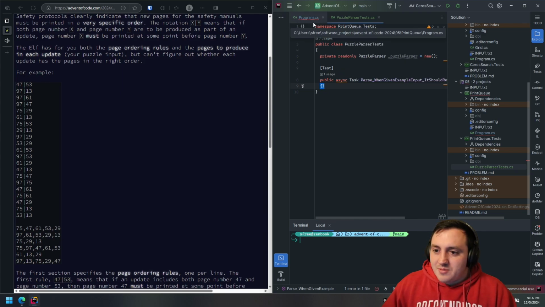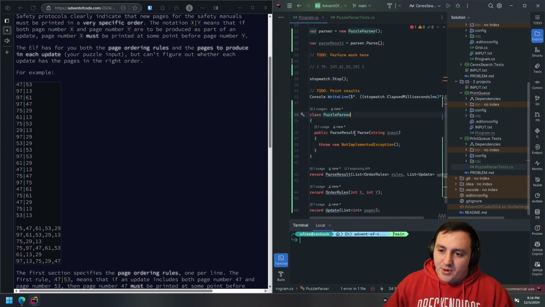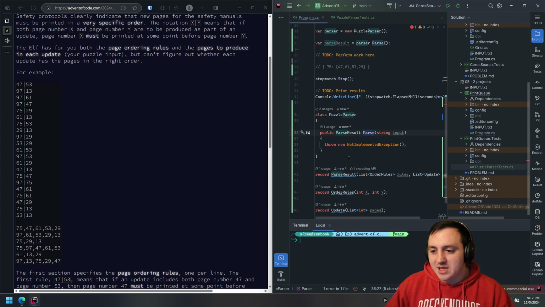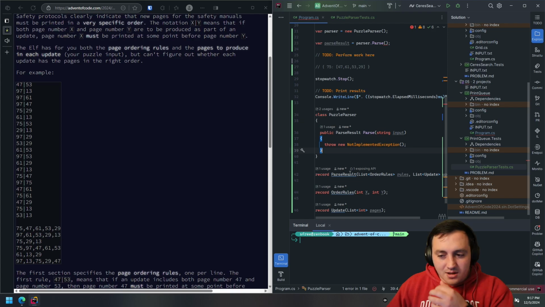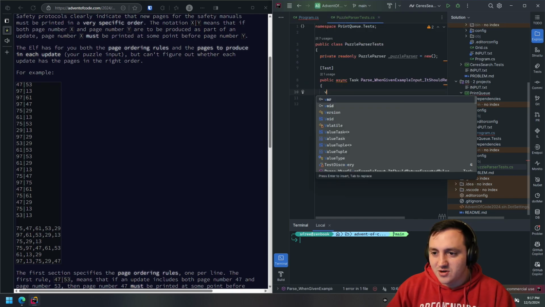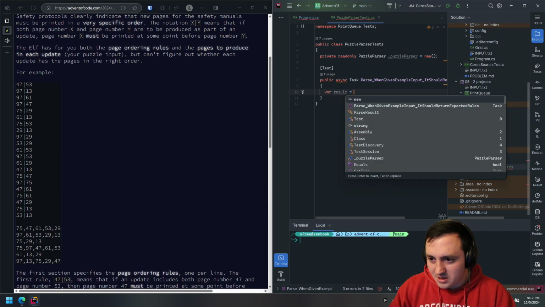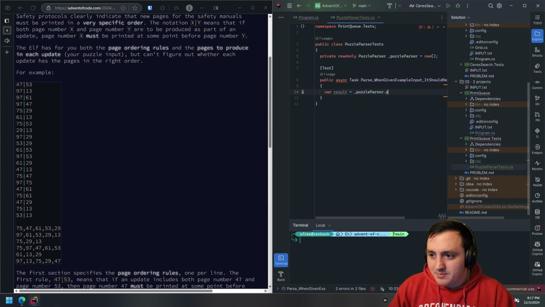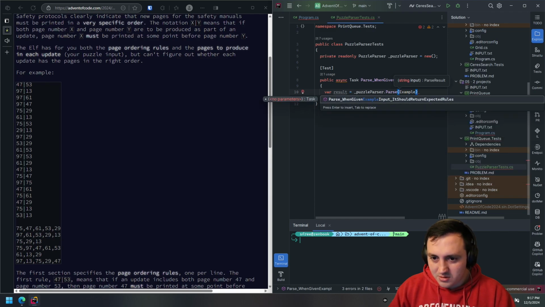So I'm still breaking the problem down to small chunks. The parser is only going to expose this parse method, but within this class, I'm going to have some private methods that actually do the logic for each thing. So the very first thing I'm going to do here is, let's finish writing this test. So we'll say var result equals underscore dot parse, and then we're going to have our sample input. This is a pretty big example right here.